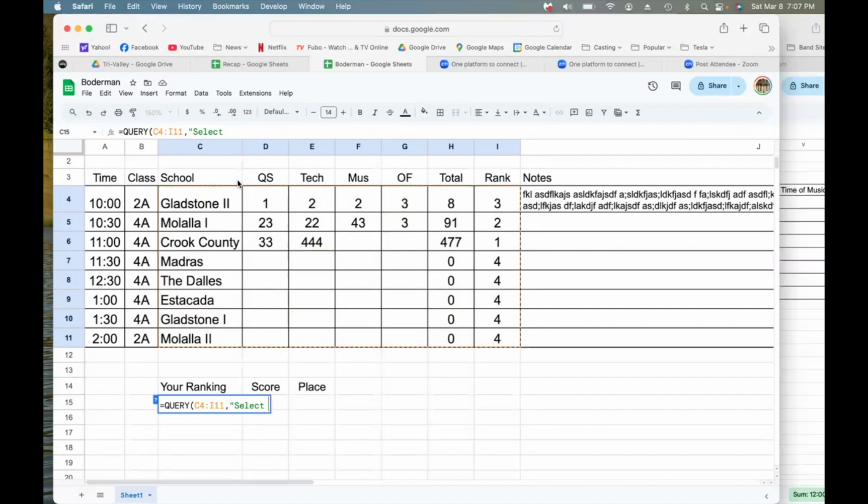So I hit a space. I want column C for the name of the schools, column G for their total score, column I for the rank, and hitting a comma in between each of those, quotation mark, parentheses, return.